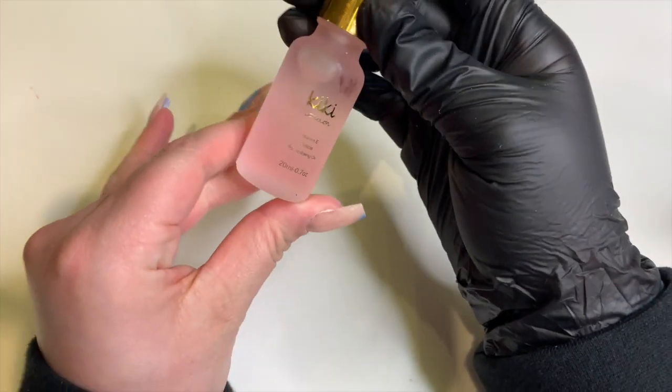Going now with my cuticle oil from Kiki.